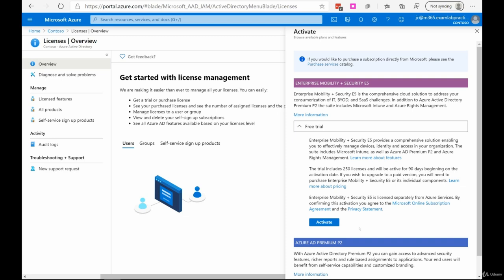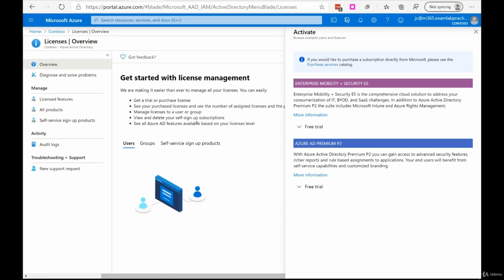You need to give it about an hour to activate. Microsoft kind of says, oh, well, this will take effect very quickly, but what I've found is it takes longer than that to go through. So I would say give it about an hour to go through. The good news is most of the stuff that you'll be going through here in the beginning of this course, you'll be able to do no problem. But some of the later things, such as the Security Compliance Center, that's going to be towards the end of the course, you won't be able to do that until this is fully and utterly activated. Don't believe it. It'll say it's activated, but you got to give it time. It takes time before these features will show up.